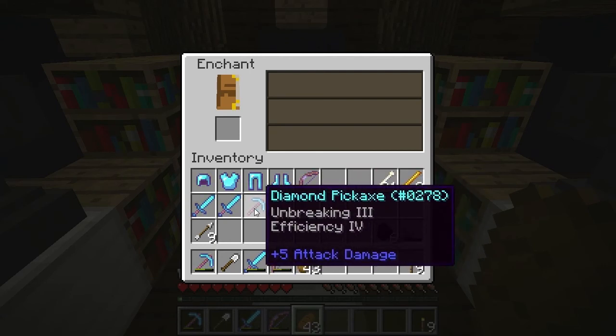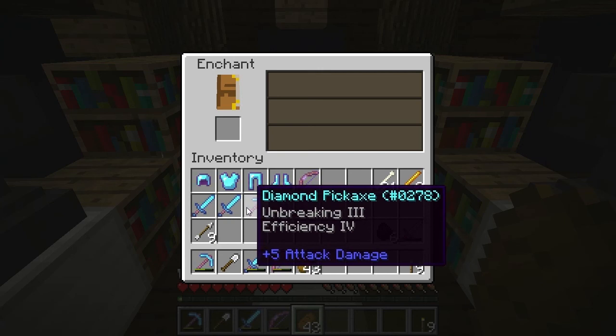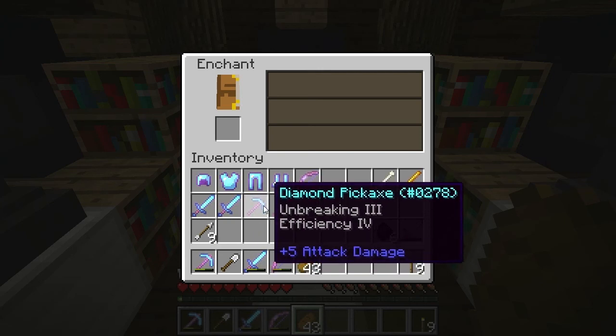We might add this Efficiency 4 to that in the future, and then we can show off with our beacon if we put a quarry below that area.